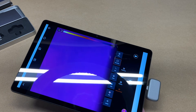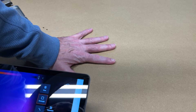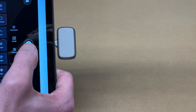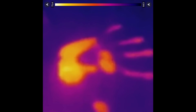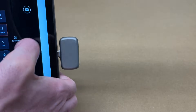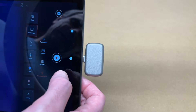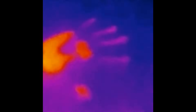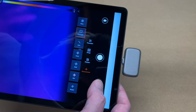Now if we want to take a picture — let me put my hand on here to warm this up. When you aim this, you want to make sure the thermal camera is aiming, not the regular camera in your device. We can see my handprint there. I'll hit this button to take a picture. We can also take a video — we'll start the video, move around a little bit, and stop it. To switch between photo and video mode, hit the button up here, and hit the shutter button to enable or disable recording.